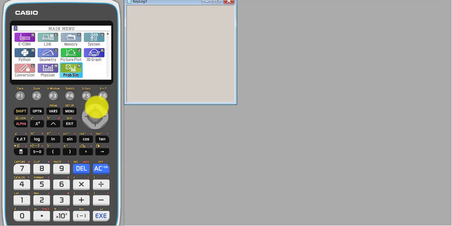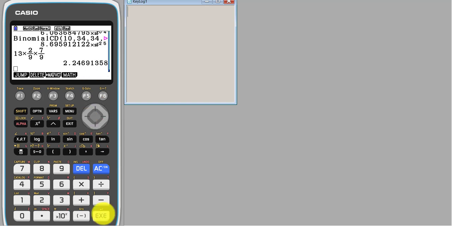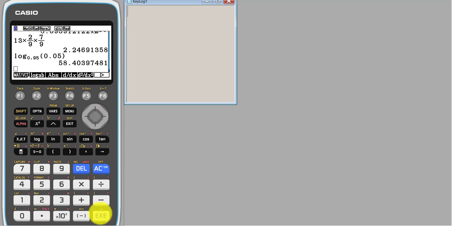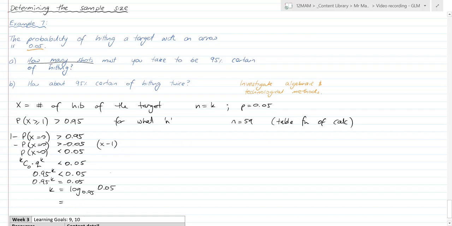Menu, run matrix, and in my math menu I've got log AB, log 0.95, 0.05, and I get 58.404, which means that 58 shots will not quite be there, so K has to equal 59. That's the first time that I can be 95% certain that I've hit at least once.